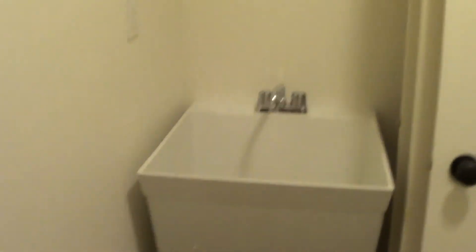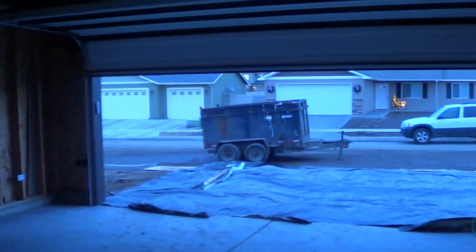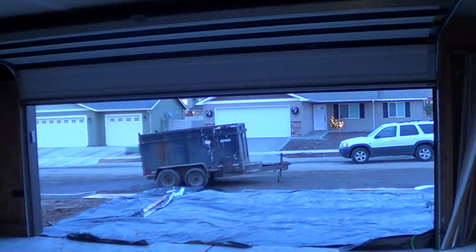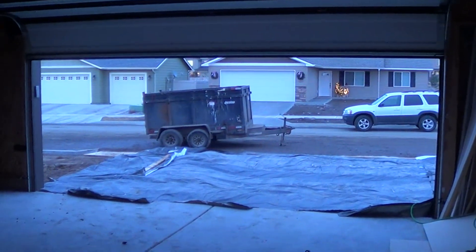Laundry room. The sink. And another closet. So we've got plenty of good closet space in this. And we have our two-car garage, with our heating and everything. And then all of our doors and everything that will be going in. They've got the insulated tarp covering the driveway, so it looks like they're going to be doing that pretty soon.